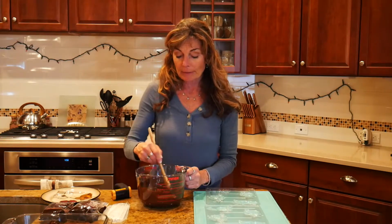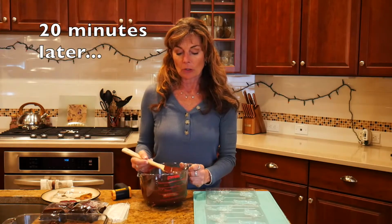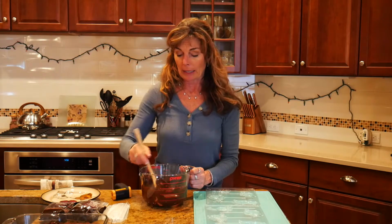So I've now been stirring this for about 20 minutes altogether. And one of the things you can do to help it cool off is pull it up and drop it back down into the bowl like that. And this is where kids come in handy because they like to do this kind of thing. And it does take a little while to get it down here.